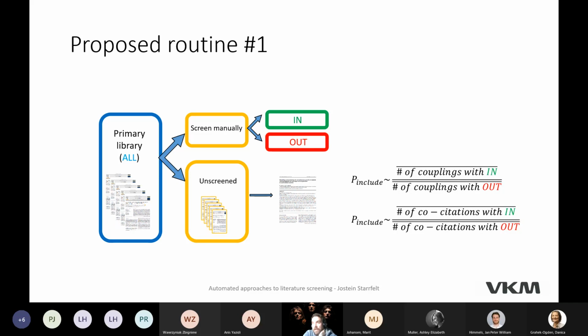While using text mining and natural language processing, you would probably look at the frequency distribution or some aspects of the actual text in the abstract or the full text of the manually screened ones to train a classifier that you apply to the unscreened ones. In a citation network, which I guess is to a large degree something that happens in this Microsoft Academic Graph, the application of a trained classifier on the unscreened portion would be some sort of weight system or support vector machine, I don't know, some sort of learning algorithm that would give weight to the unscreened papers and whether or not you should include them.